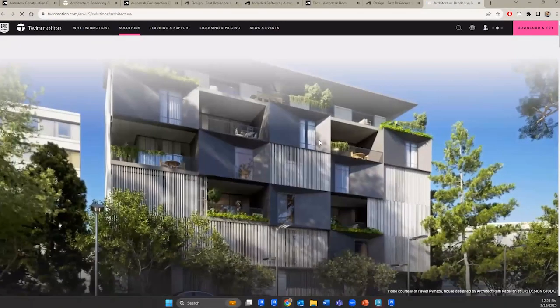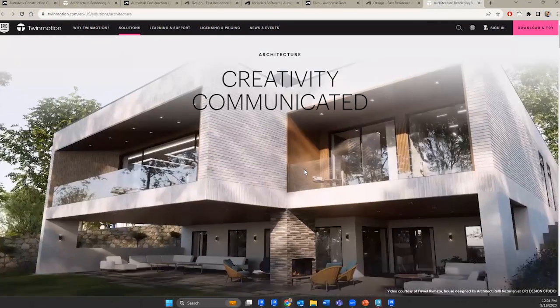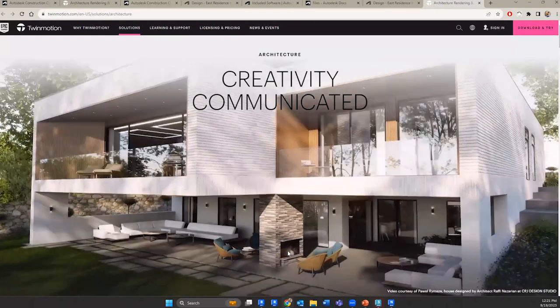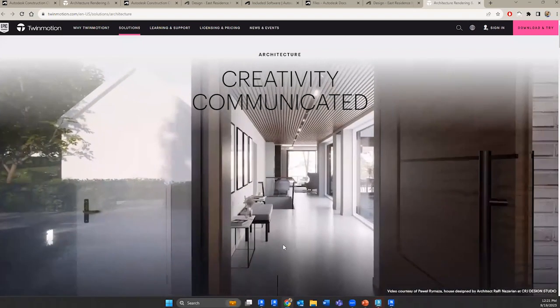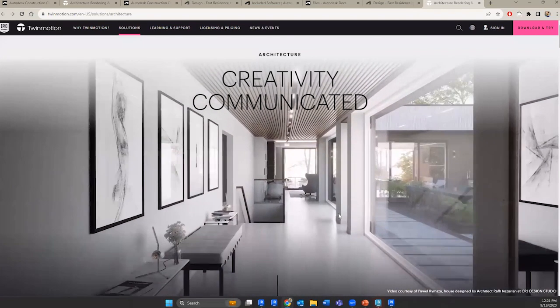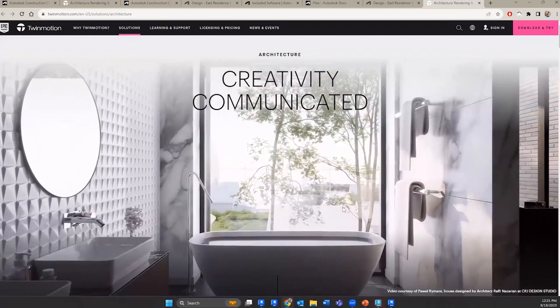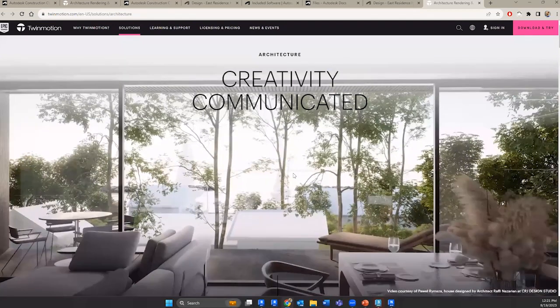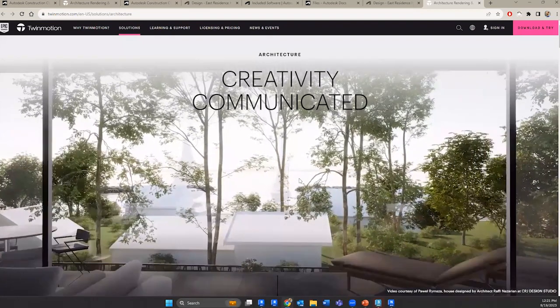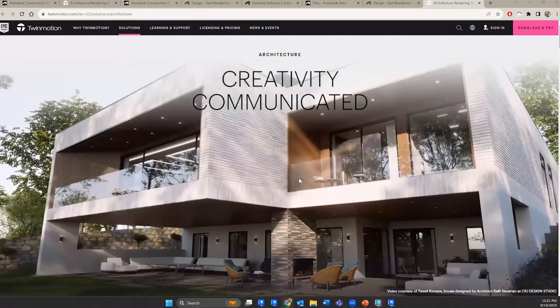Let's take a look at some of the other cool images that come with Twinmotion, or some of the other representations. This is literally a Revit model brought into Twinmotion. So fire, smoke, wind, animation, doors opening, lights turning on. It's an amazing tool. So we're going to share this link with you so you can get a good idea of what tools are available for you using Twinmotion.